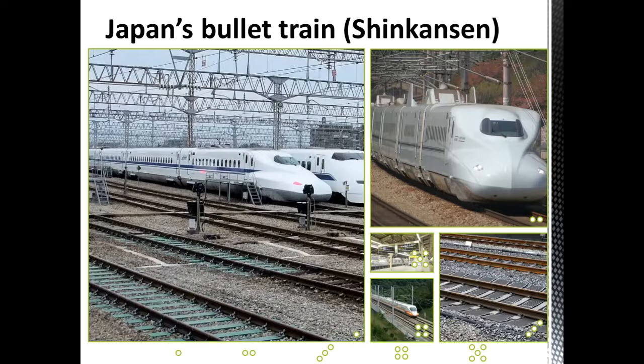We can see bullet trains today in a lot of countries, in China, maybe in Korea. They will have their own kinds of bullet trains. Of course, bullet trains are really fast. They move a lot of people in space, and they require a lot of energy and effort to maintain and use.